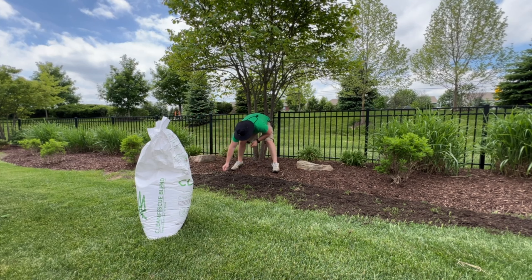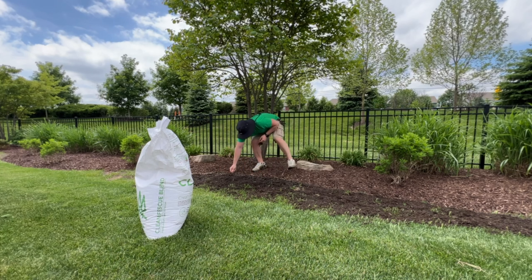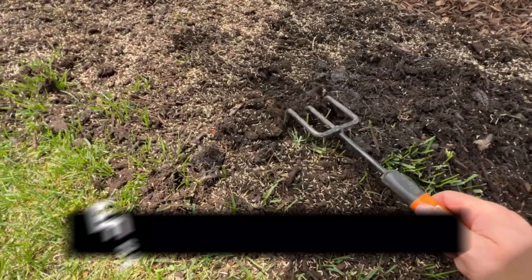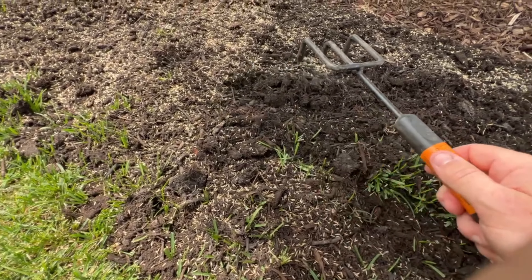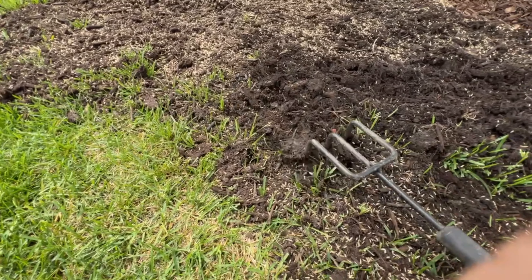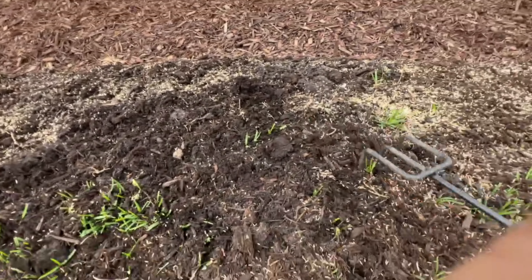Now that we're done with that, step four is obviously putting down some seed and preparing that. I obviously have more supplies I need to go buy at the store, so I'll do that at another time — but let's get some seed on this. For my seed of choice I have an open bag of turf type tall fescue that I'll be using, and then also just some Scott's starter fertilizer. I'm putting this down by hand — if you have a little hand spreader that you'd like to use, that's a great thing to do, but I feel comfortable with my rates just putting it down by hand.